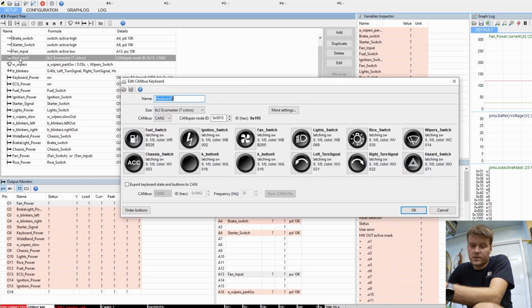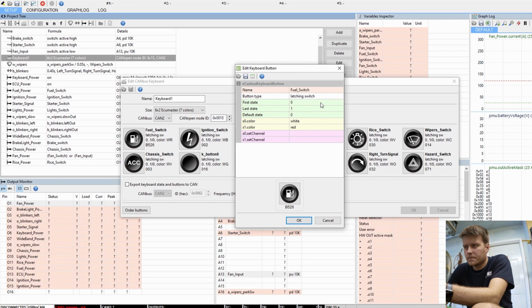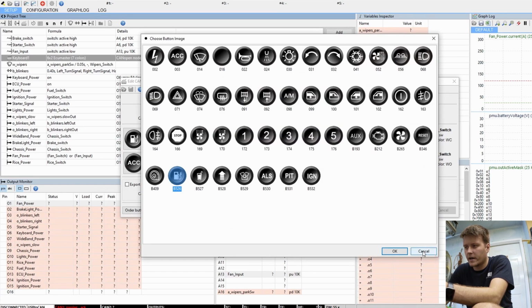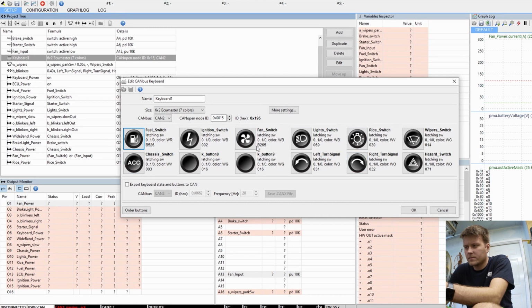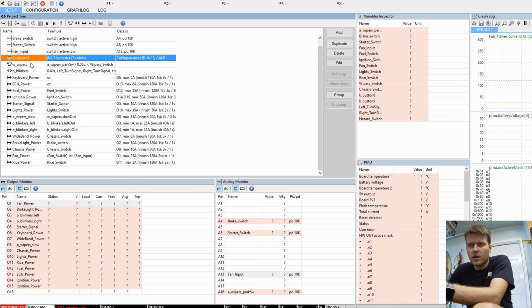Then we have the CAN keyboard, which was actually really easy to set up. I didn't do anything, it just worked. This is also very simple. Click on a switch, switch correlates to the keyboard and the position, name it. You make it either a latching switch or a non-latching switch, which just means when you click it, it stays on. This one, when you click it, it doesn't stay on. And then I don't know what these mean. And then you select what color you want it to be when it's off, what color you want it to be when it's on, and then you can also control switches with other switches. I don't know why you would do that. And then you click here to select the icon for it. See, I have all these switches programmed, and then I have 2 left that I don't know what to do with yet. Move on to some modules.